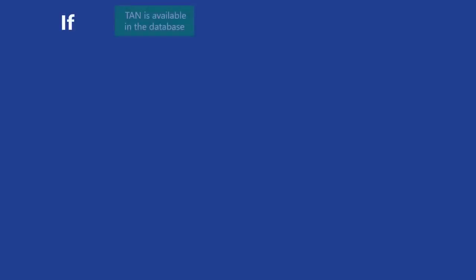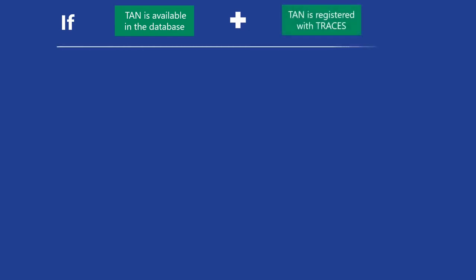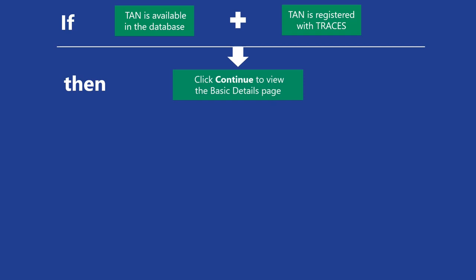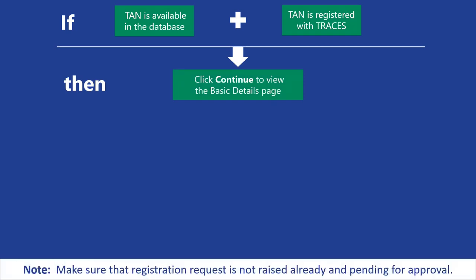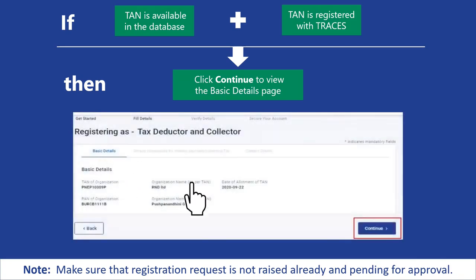If the TAN is available in the database and registered with TRACES, you can click on Continue to view the basic details page. Please note that the registration request should not be already raised and pending for approval. The basic details are pre-filled. You can click on the Continue button.